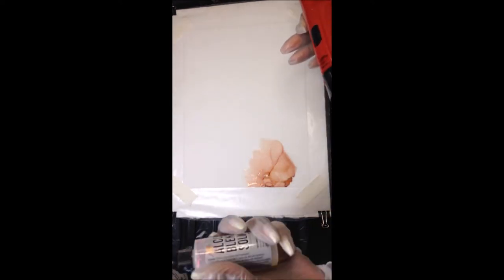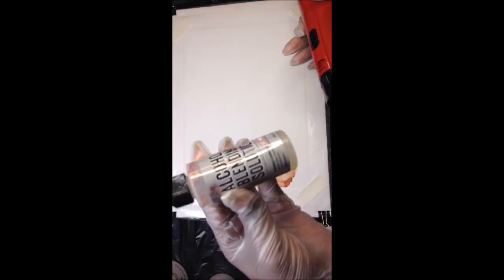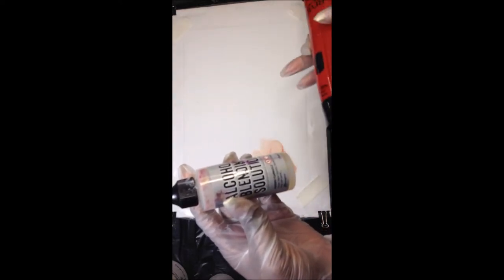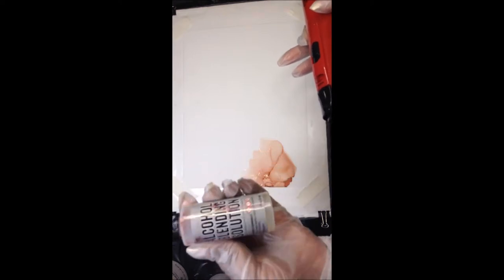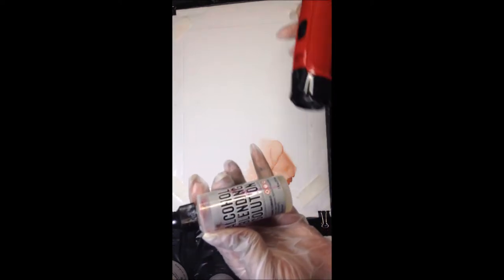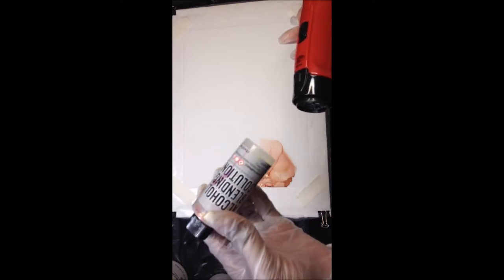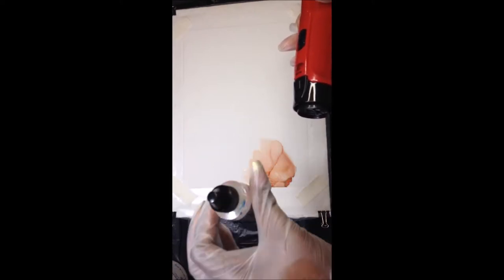And this right here, guys, I don't use this. This to me is a waste. It came with a kit. I bought a kit of Tim Holtz, and this is useless to me. Now, for some of you, if this works, that's awesome. This doesn't do anything for me at all. I played around with it, you can see how much I've used, but yeah, no. That ain't for me, okay?